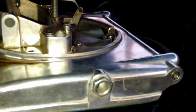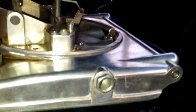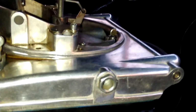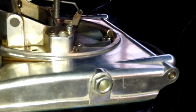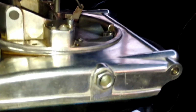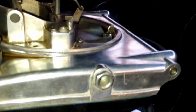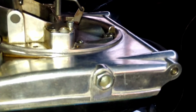On this big block, the factory setting was fine. I actually ran this carburetor on a small block. I had to go all the way up to four turns to keep it from stuttering or having a dead spot when it would transition from my main jets to my secondary.